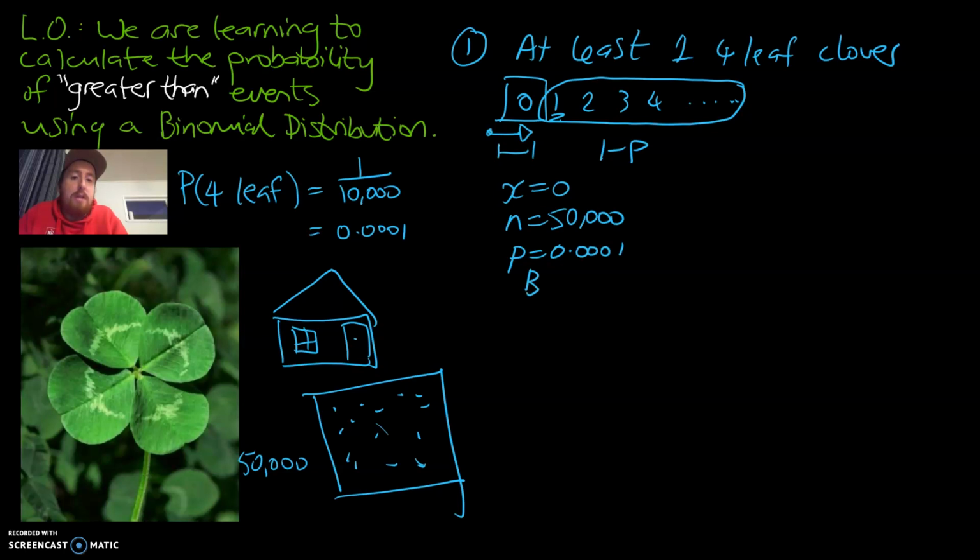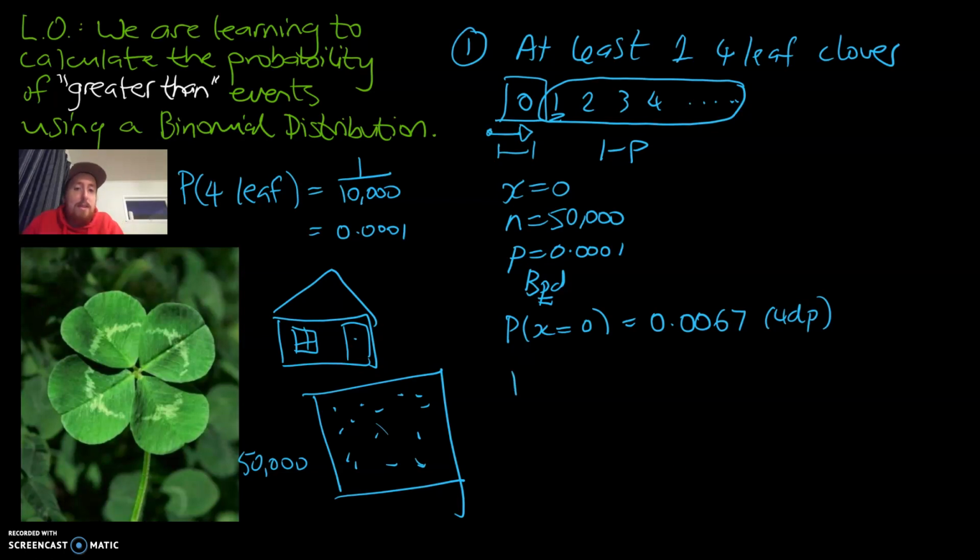And we're actually going to use the binomial point mode because we're looking for a specific point, as we're dealing with x equals 0. Got my calculator here. Once I've put them in, so x is 0, n is 50,000, and probability 0.0001. That means the probability of exactly 0 was 0.0067. So given the size of the garden, I'm probably going to be finding a four-leaf clover.